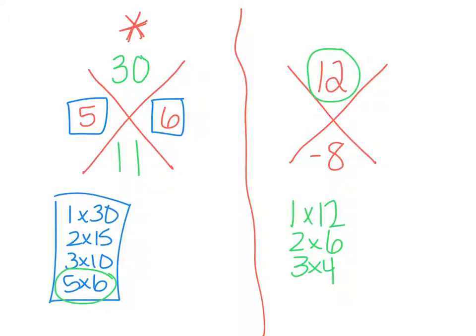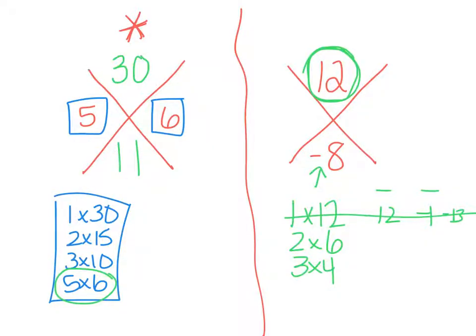Okay, so these are our 3 options here, but now I know that I've got this negative by my 8, and so I have to start playing with this. I can't have a positive and a negative, because if I did, then I would have a negative product up here. So I know both of my numbers are going to have to be negative. Then I have to think, okay, if I have negative 12 and negative 1, I multiply them, I'd get a positive 12. But if I added them, I would get a negative 13. So that one's not going to work.